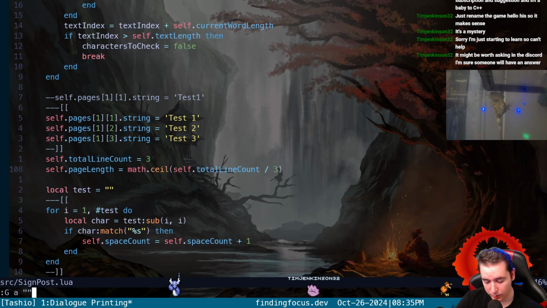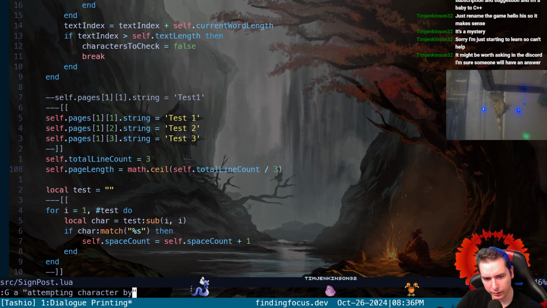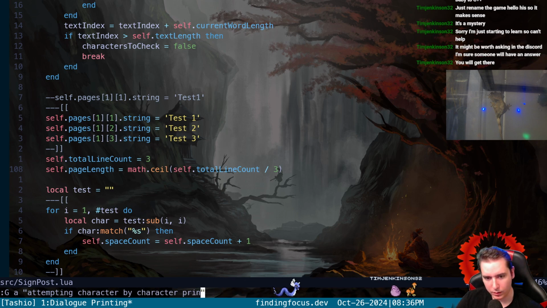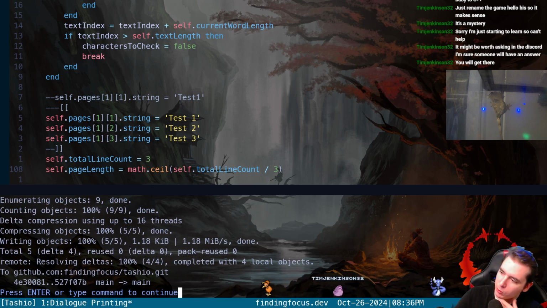So let's say that we are attempting character by character printing with a while loop, but that is not correct just yet. So hopefully tomorrow we can figure it out.